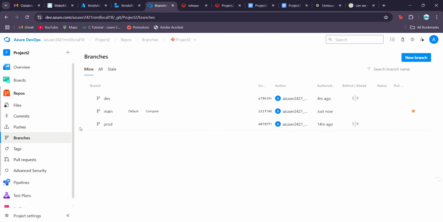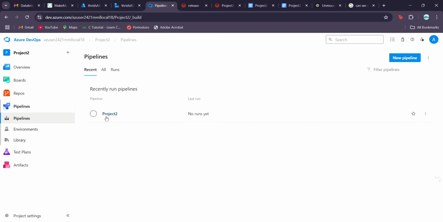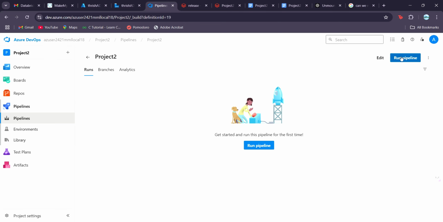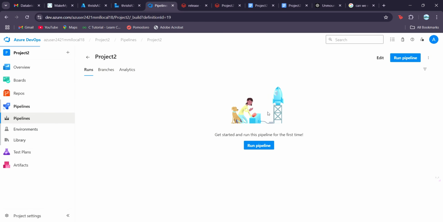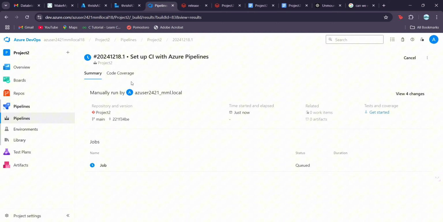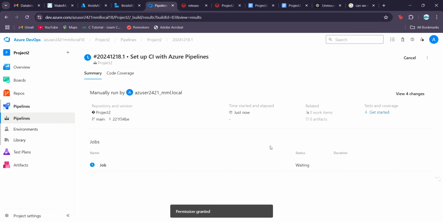Okay, now I'm going to run this pipeline. Run pipeline. Run. So it started running. As we can see, it now asks for permission for our variable group, so we can permit that. Now it will start running.